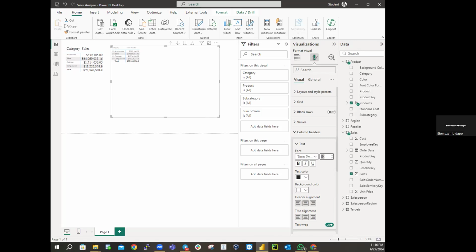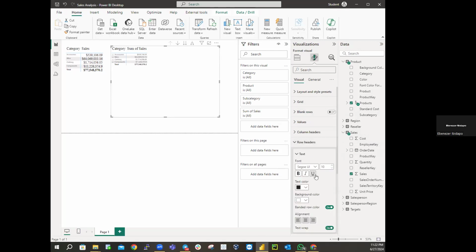Share screen. Look at my screen. Let me increase the font size a bit so that you can see what I'm doing. Then row headers.